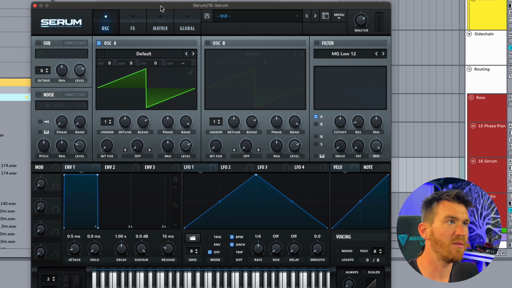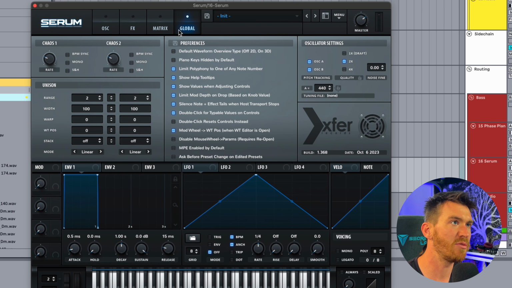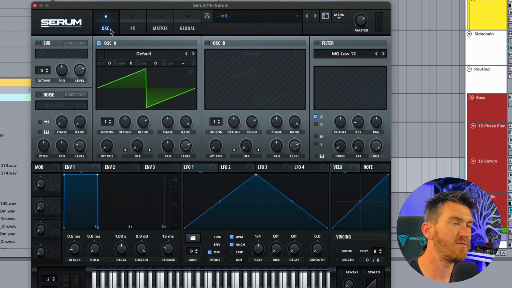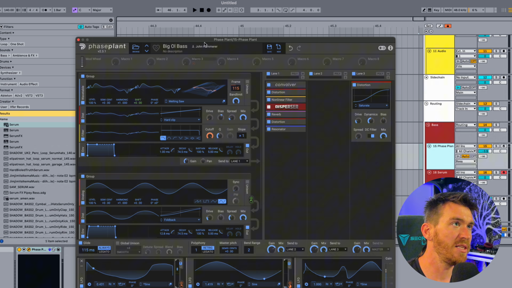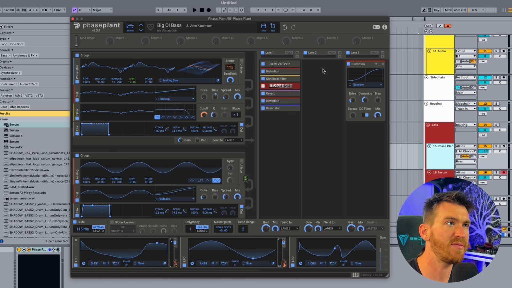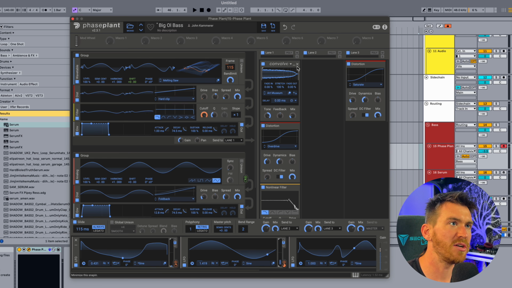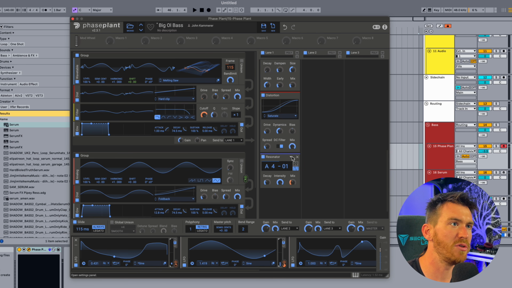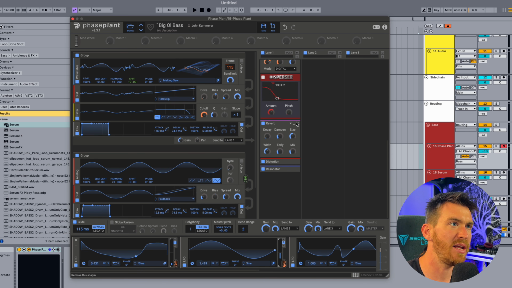Something else that I really love about Faceplant is that you don't have a lot of menu diving to deal with. In a synth like Serum, there are a lot of different menus to go through. Not everything is fully front-facing, and I'm not trying to bag on Serum or any other synths. They're fantastic tools and really good synths, obviously. I just think there's something to be said for having everything so front-facing that you don't have to jump through a bunch of different menus to see what you want to see. If things start to get a little messy, you can go ahead and fold your effects up, keep them all nice and clean and neat.